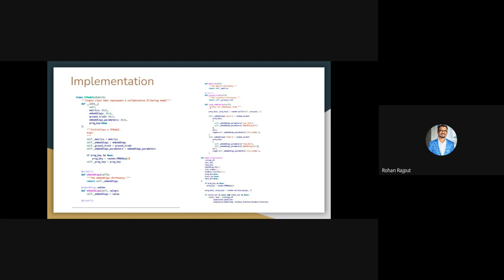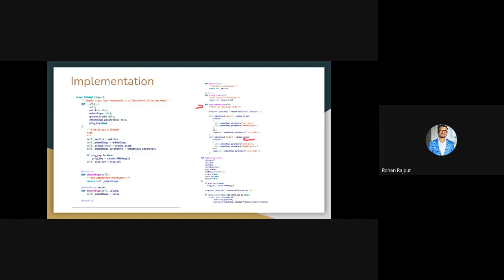Once we have that, this is a copy of the previous one. We can also define a method to reset the embedding. So suppose we have a certain state in our embedding and we want to clear it. We can clear it, and once we clear it, we can initialize it with the random normal, as we had discussed before. This is what we call a prior of the embeddings we have.